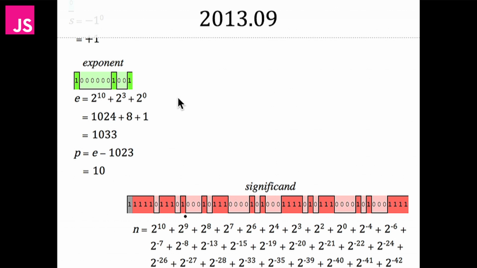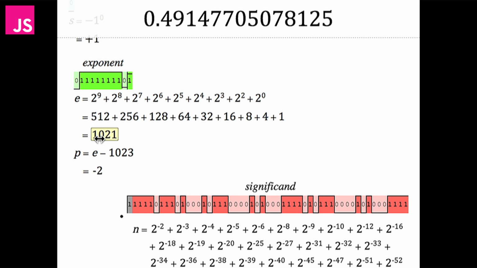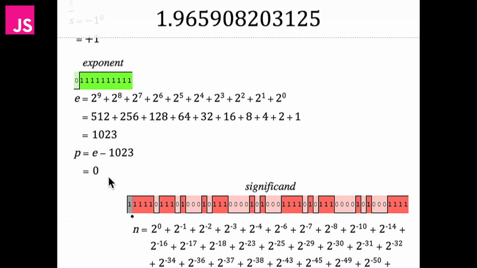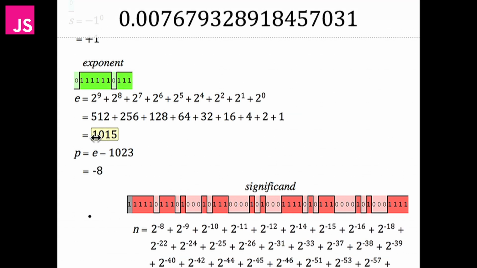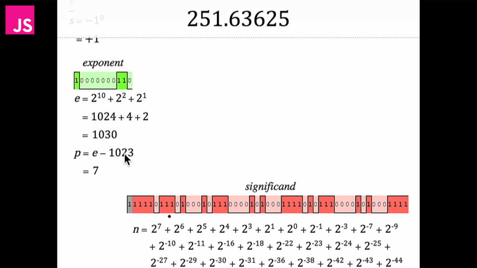But we would actually want the exponent to have negative and positive values. So what is actually used is the so-called offset binary notation. We take the number computed from the powers of 2 from the bits of the exponent, and we subtract 1023 from it. It's exactly half of the range. So when our value computed from the exponent bits is exactly 1023, our exponent will be 0. When it gets lower, the exponent will be negative. When it's higher, the exponent will be positive.